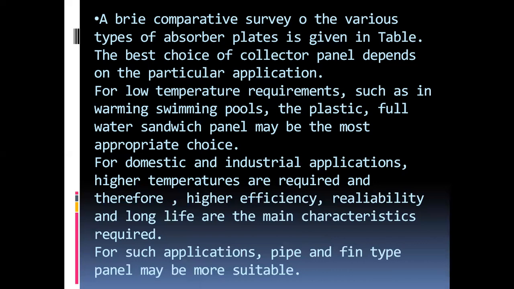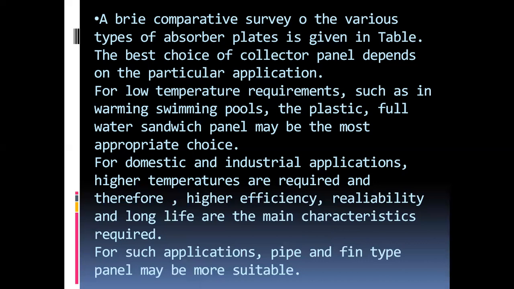And for domestic and industrial applications, higher temperatures are required, and therefore higher efficiency, reliability, and long life are the main characteristics required for such applications. Pipe and fin type panels may be more suitable. So according to our use, and the particular application we are using it for, we have to choose the collector panels.